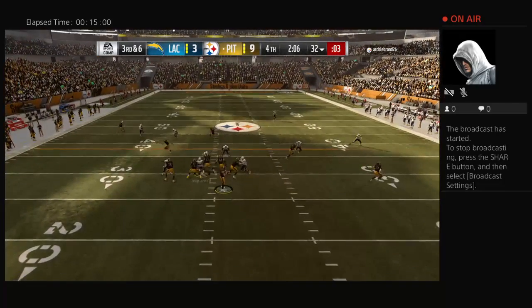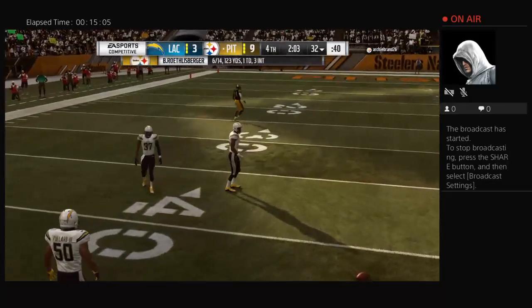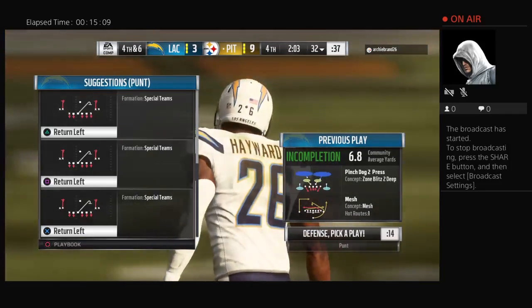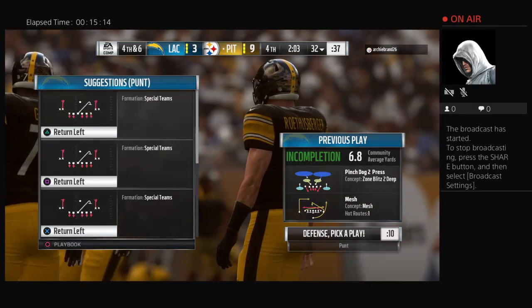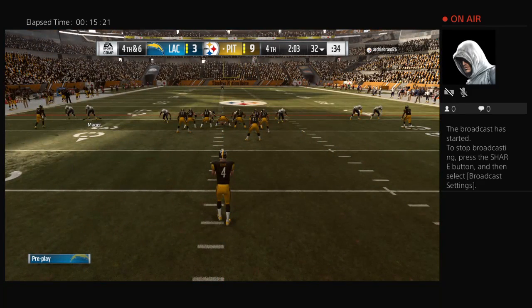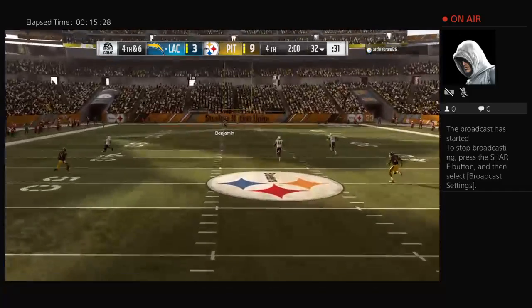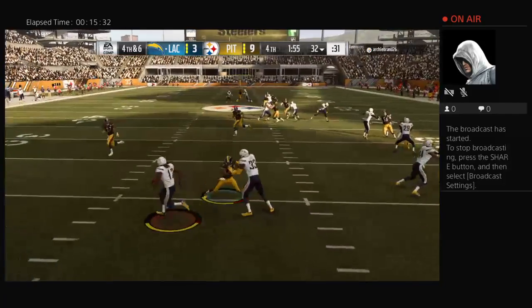On 3rd down, Roethlisberger. He's going deep for Brown. And he knocks the ball away, and it falls incomplete. Now, that's a pretty play right there, and what I'm thankful for is it wasn't me in that situation, because one of the toughest things about defending the deep ball is not panicking. Because the longer you run with a receiver, you're trying to figure out, am I close to him? Can I make a play on the football? Will I be there when the ball actually arrives, what we call the moment of truth? And in this case, the defender did not panic, stayed right with it, and batted it away.